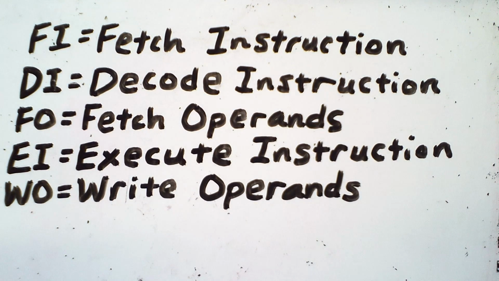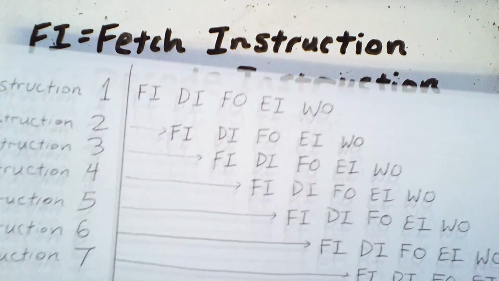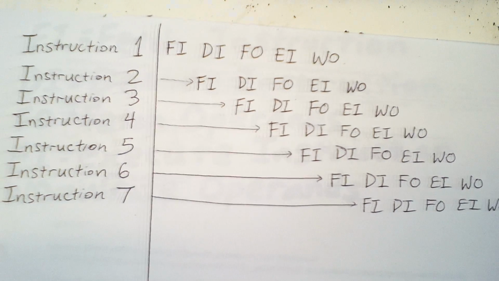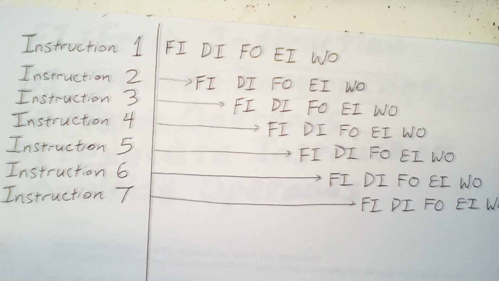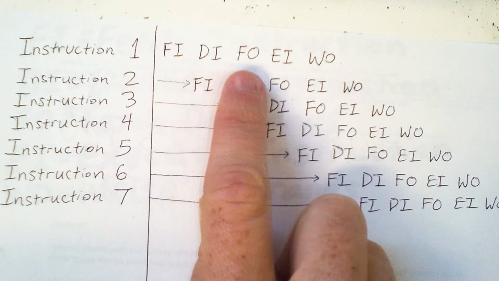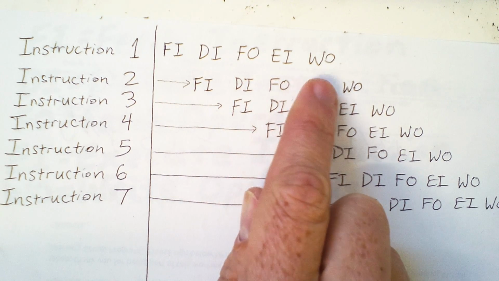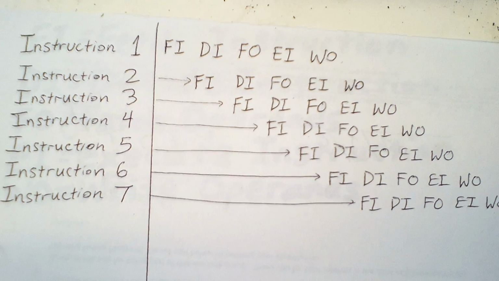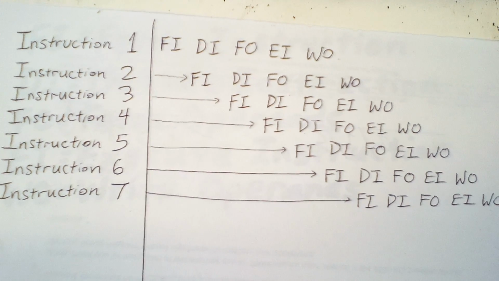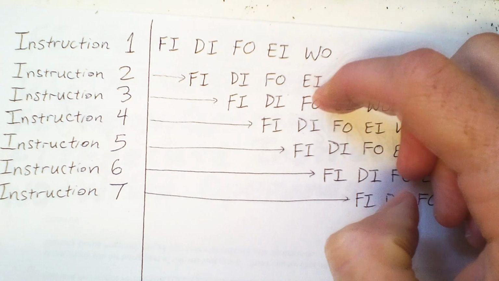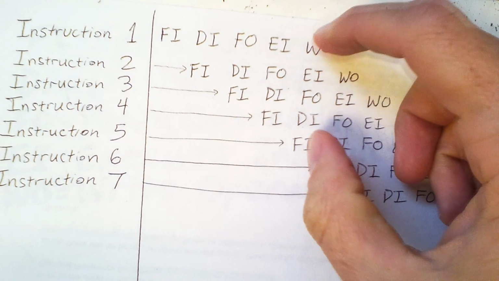So if the system is running at peak efficiency, then the pipelining diagram would look like this. And we can see that we have all of these instructions happening here, and everything is tightly packed, running in sequence. We have fetch, decode, fetch operand, execute, write operands, and then the next instruction, the next, and so on. And when it is at full capacity, we see that this pipeline is 1, 2, 3, 4, 5 stages wide.